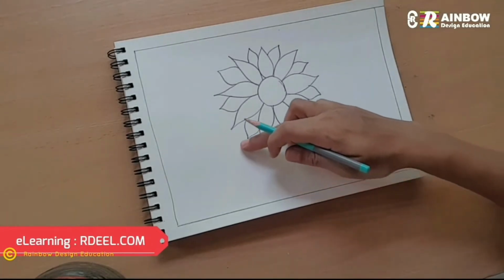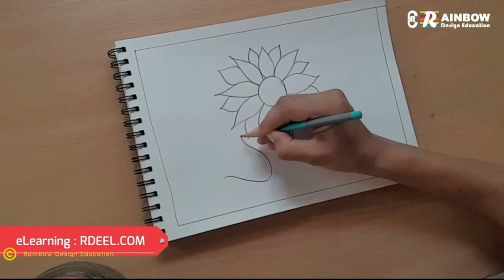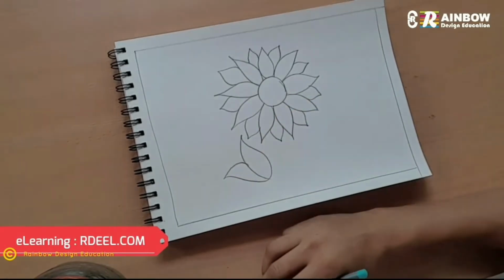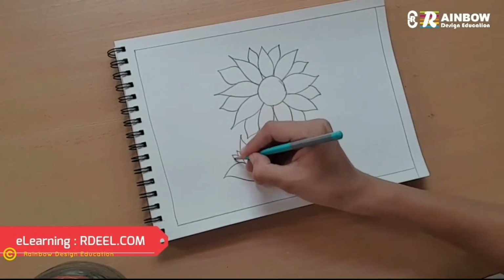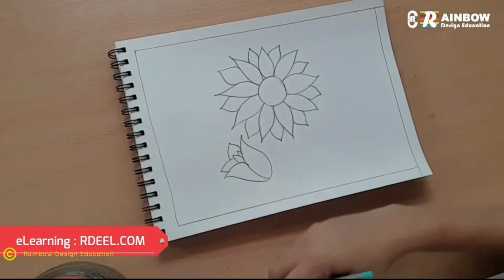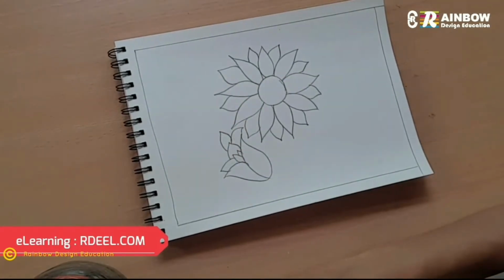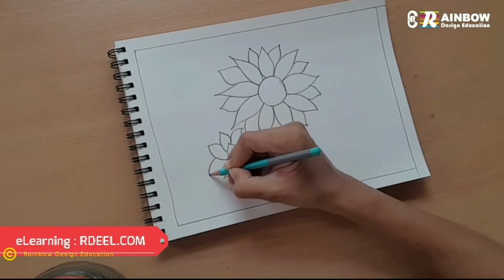Draw here one more flower, like a U. First we are going to draw a U. After that, start joining the petals. Some petals are big and some are small. You can draw your flower randomly also.